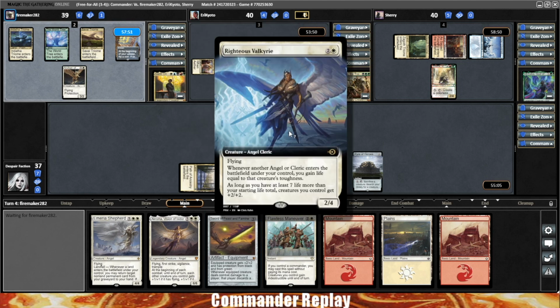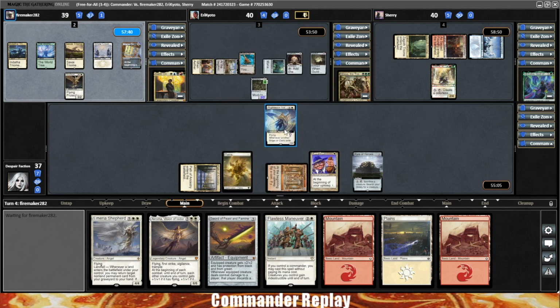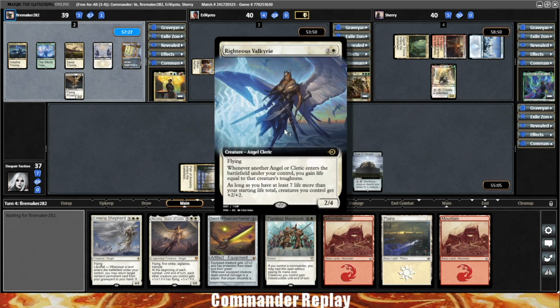But it says, when an Angel or Cleric enters the battlefield under your control, you gain life equal to its toughness. As long as you have at least 7 more life than your starting life total, creatures you control have +2/+2. That's not a difficult thing to get to with a deck like this. If you have something with lifelink in play, it'll be really easy to get that bonus with Aurelia. Attack twice. Something as simple as a Baneslayer Angel will get you there. Maybe a reason to add Sephara into the deck, because Sephara also has lifelink. Things to think about.